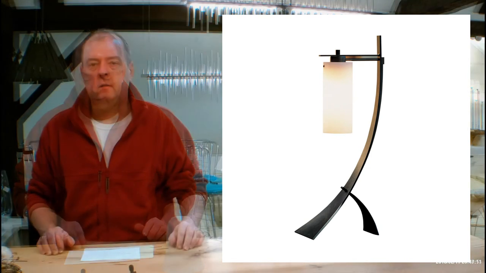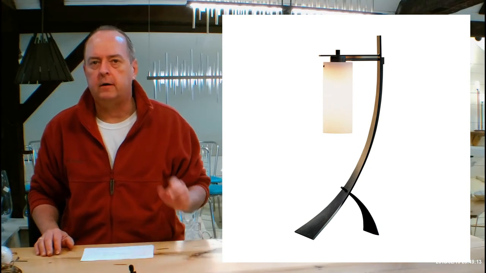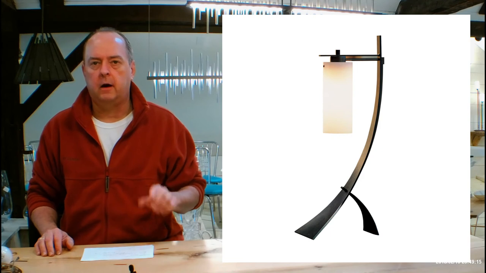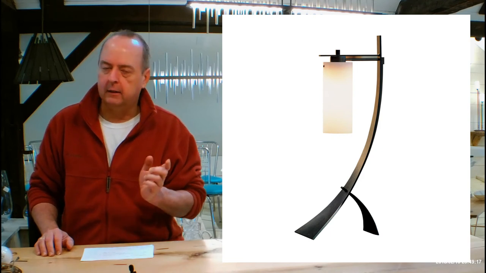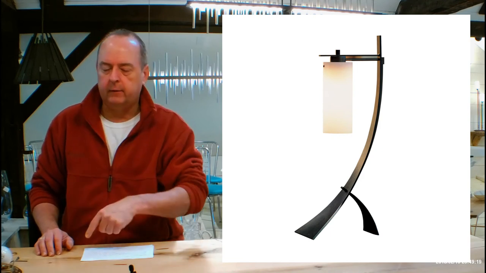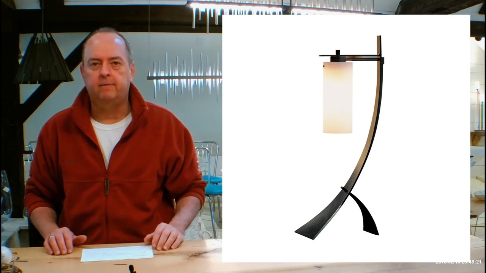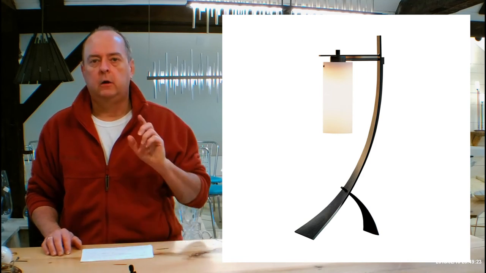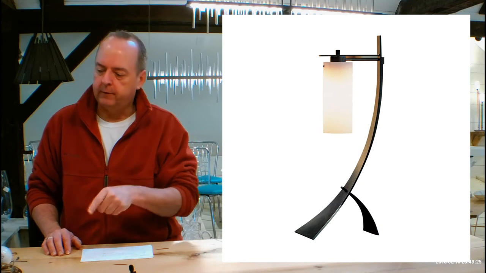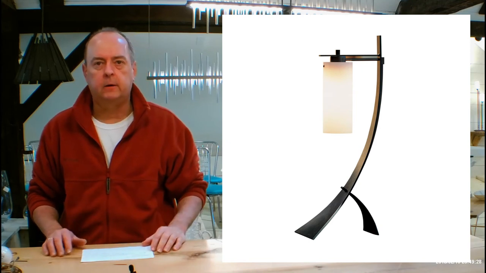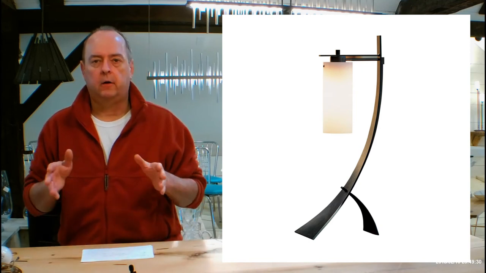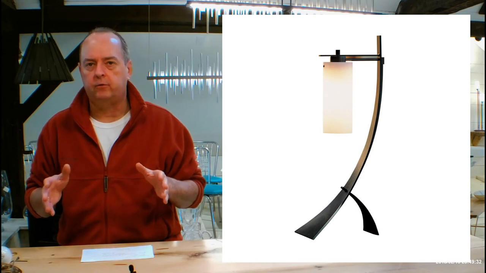There you go. Let's get into metal finishes now. If you're on our website, HandmadeInVermont.com, do me a favor, look over on the left-hand side of the screen. You're going to see a lot of red tabs over there. One is going to be the Finishes Help Guide. When you're done with this video, go over there and open that up for me, and you're going to see a video at the top of that page of me talking to you guys about the differences in Hubbardton Forge finishes and how they can look on different types of forging.